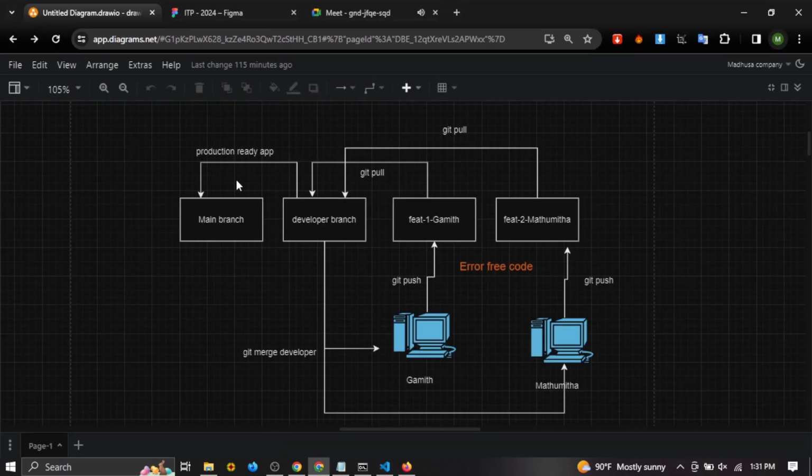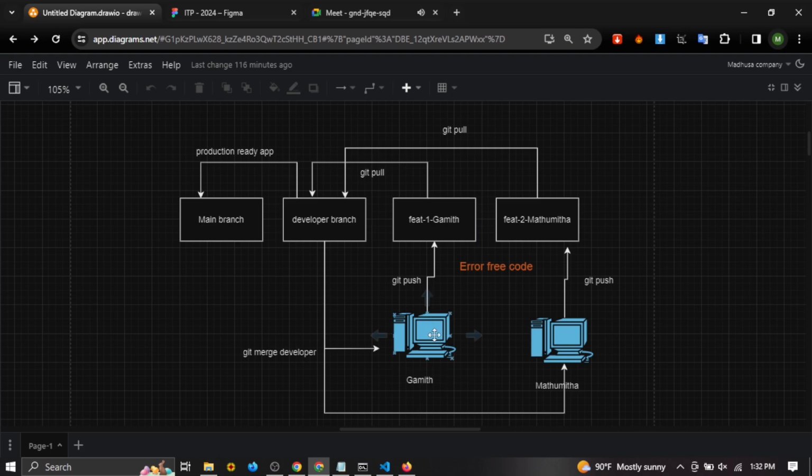You can see this is a simple diagram I have drawn. As I mentioned, there's a main branch, a developer branch, and separate 8 branches for our 8 members. The main branch is the production-ready app. The developer branch is to collect our developers' commits, right?